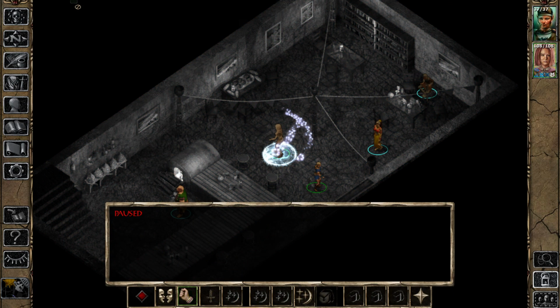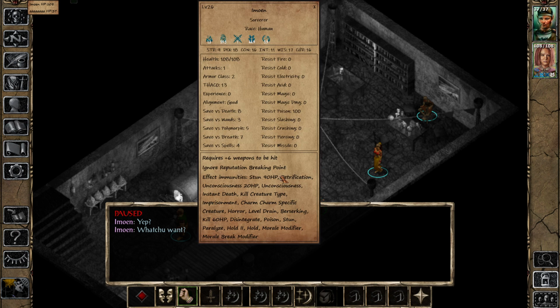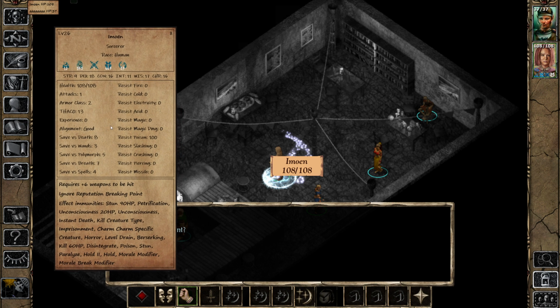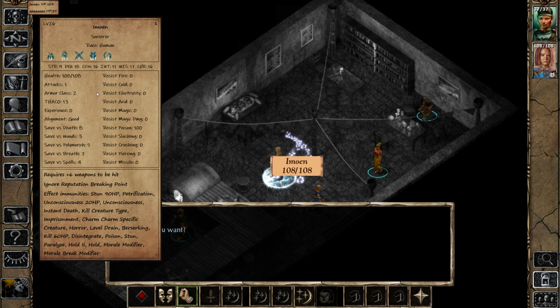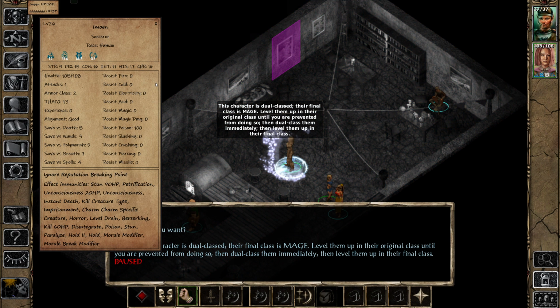Like here, and here we see Imoen, the sorcerer. Yeah, I turned Imoen into a sorcerer just for some testing, and in this save there's just 1 round left on her absolute immunity, which made her immune to +5 weapons. And let's see what happens once it disappears. So yeah, it did disappear, and this stat with immunity to +5 weapons and less also disappeared.